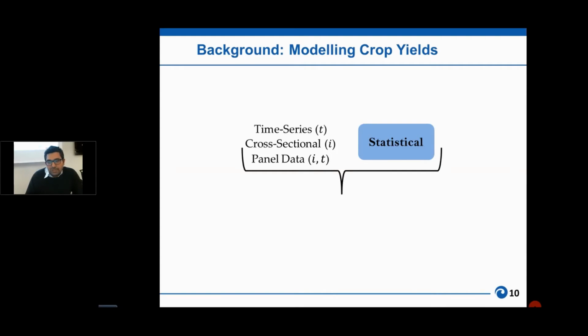Just to give a framework of the statistical models, because I think it's important to introduce them over here before I go further with the methodology and the results. Typically, these statistical models can be based on three types, either time series, cross-sectional, or panel data. So in the first one, in the time series, you typically have data for a single location, but for multiple years. In the cross-section, you would have data for a particular time, a particular year, but across different locations. Whereas in panel data, as you can see from the subscripts, it's INT, which indicates that you have multiple observations for this different locations.